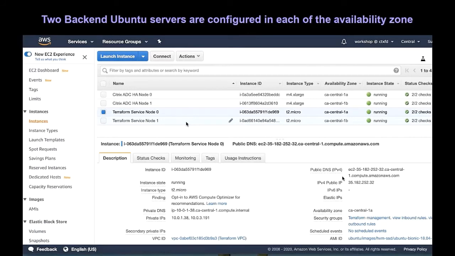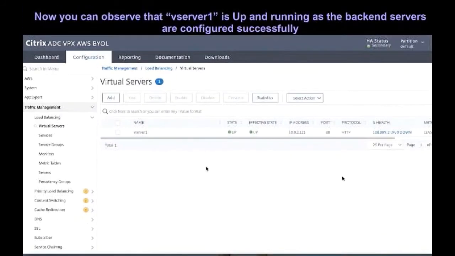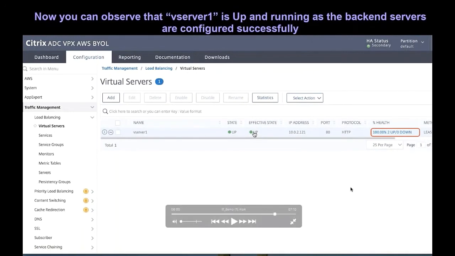So we'll see that. Here when I log into my ADC, I can see that my load balancing vServer is up and running, because it is accepting the traffic and routing the traffic to the two backend servers that we just deployed.